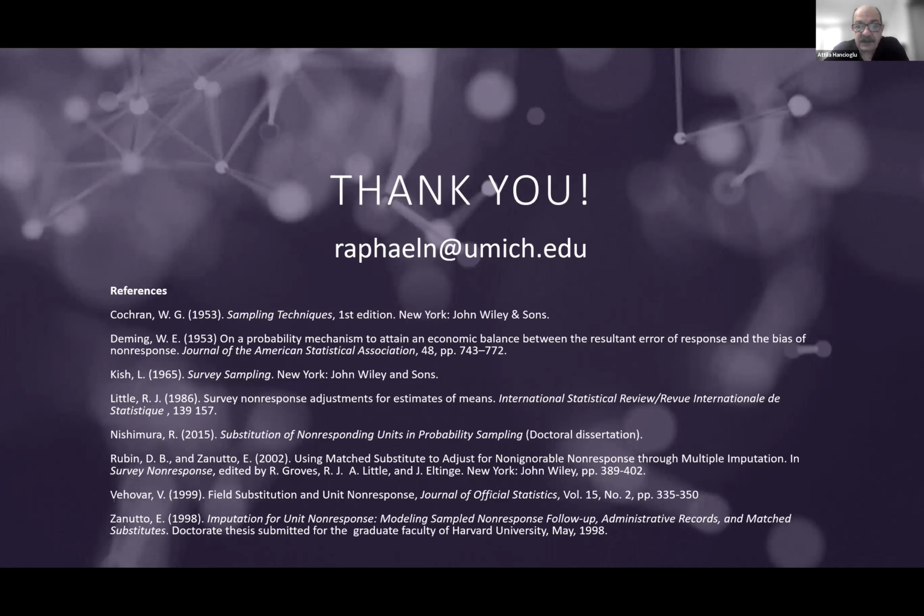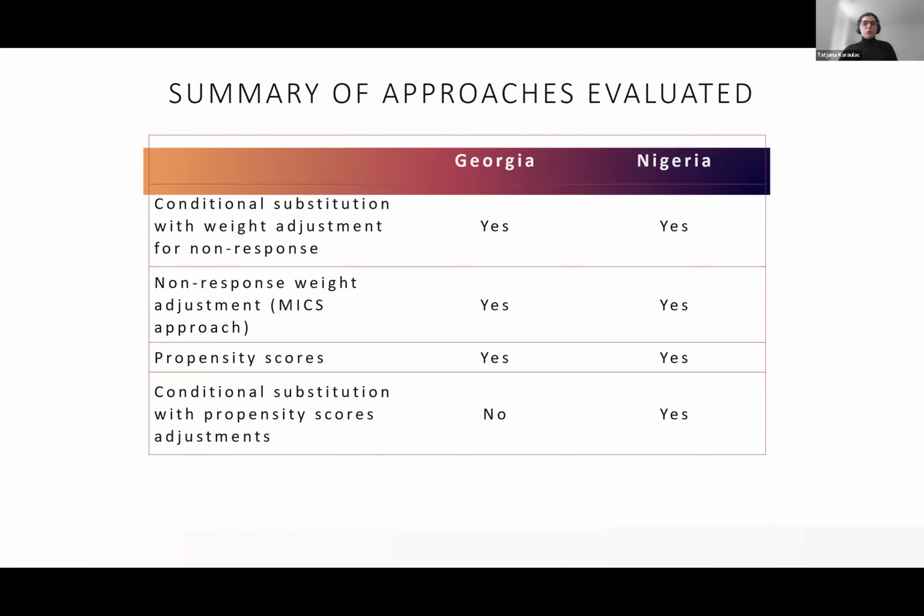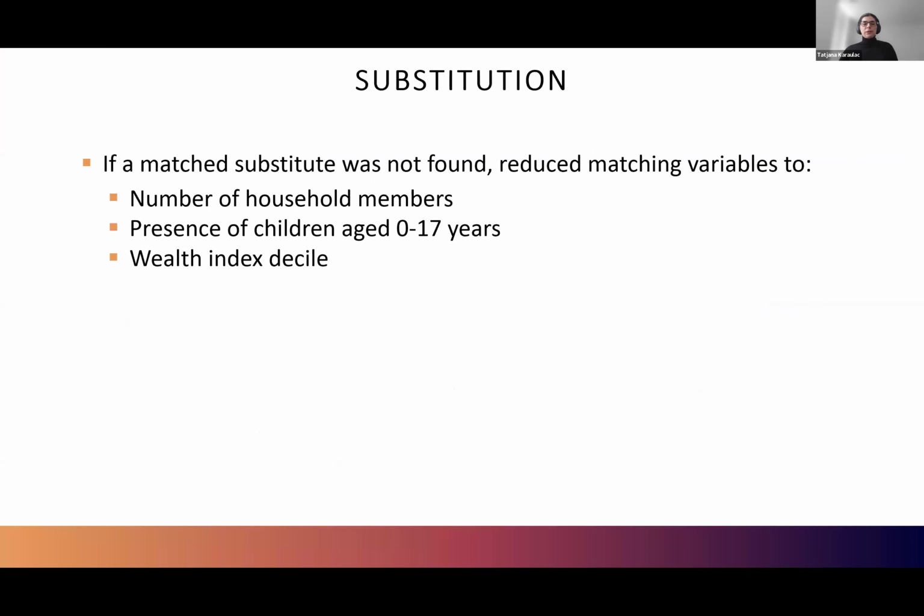Why do we not use gender-related criteria for matching substitution, like women-headed households? I think you're better at answering that than I am. When we are creating a model to perform substitution, we include a lot of variables from the sample frame, from MIX. We also tried to include women-headed and men-headed households, but it didn't perform well. It was not significant, and we excluded it. But you will see in Nigeria, for example, we have education of the household head there. So this is definitely something that we take into account, but in these cases it didn't work well. That's why it's not there.